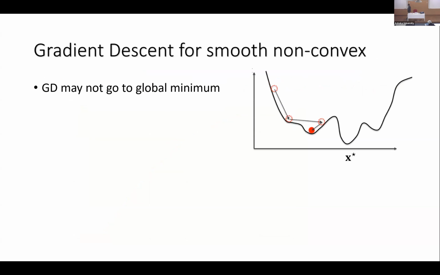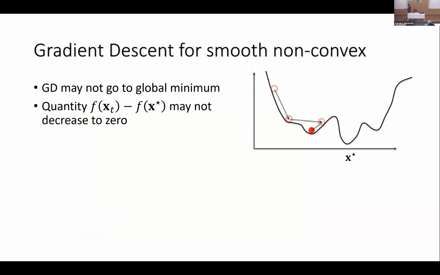So let's look at this gradient descent. Note that there is no x star. We can't compare f(xt) with f(x star) here. So we can't say that I am epsilon close to x star. That metric I cannot use because gradient descent may never get close to x star. It may only go to a local minimum.